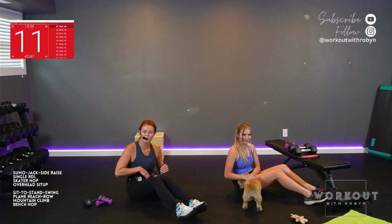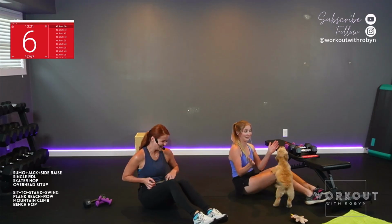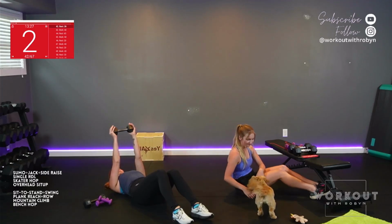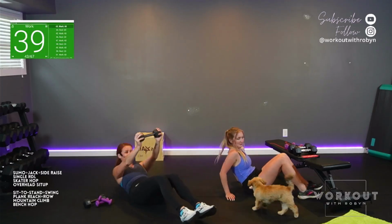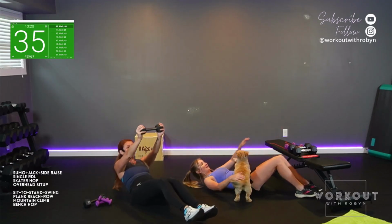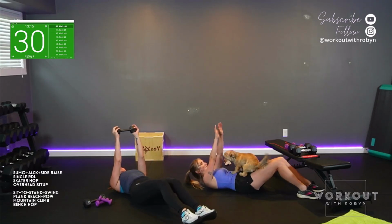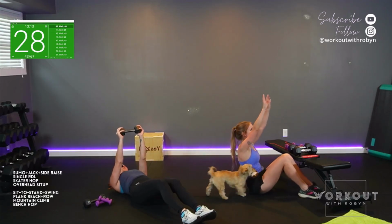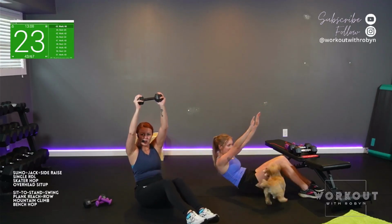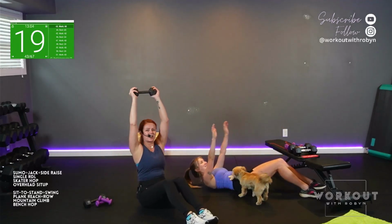Last time, then we'll rest, we move on. Keep the arms up, push them to the sky. Weave the head through. If you're doing a crunch, it's just a little staple movement like this. Crunching the center, not your neck. Right, the power is from your abs, but release any stiffness in the neck and shoulders, okay?